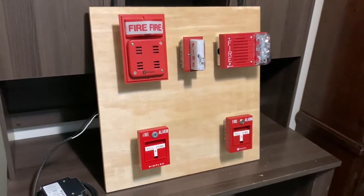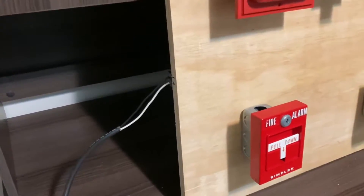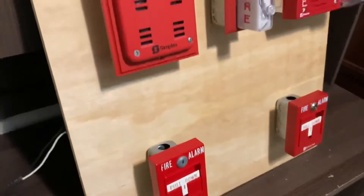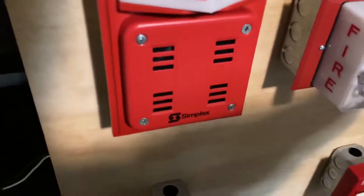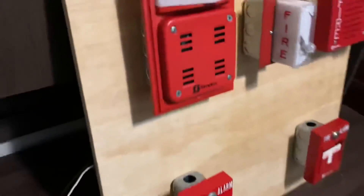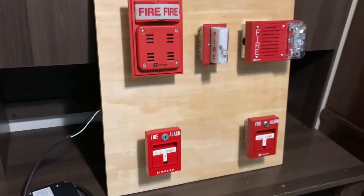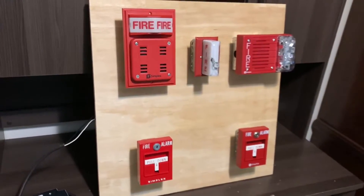I'll go ahead and show you some extra things on the board. You can see there are two wires going into it right here — this is the power input. It comes from a 24-volt DC power supply, which is right here. You can see that it is on; it's plugged into the wall. The wiring on the back of the board — trying to make it as neat as possible. I'm pretty proud of how I did it. It's not too messy, basically held together just with wire nuts and wire holders. I did improve it somewhat — these wires were actually held by wire nuts at first, and now I have a terminal block there.